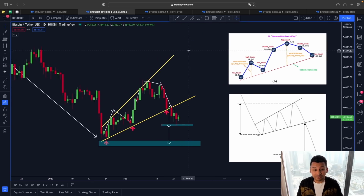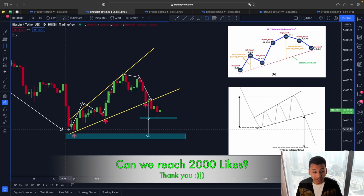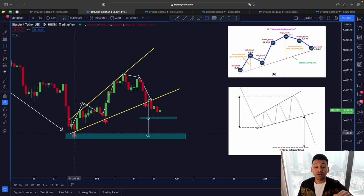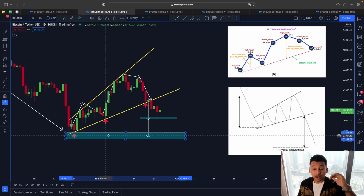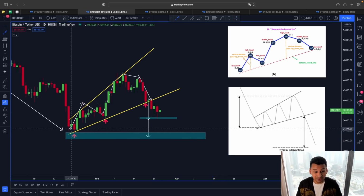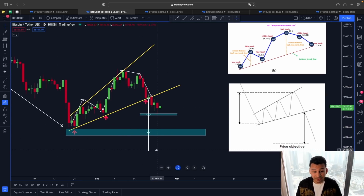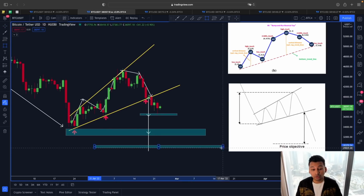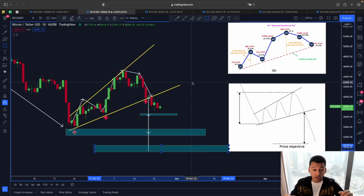So in our case, if this is also going to be more of a breakout, our target definitely is going to be the lower line area. I mean, from where this ascending broadening wedge started forming. So that's why our price target here to the downside around 32, 33 still remains. But according to the actual price target, you can see movement is measured in this way. I mean, from the bottom till the top of this ascending broadening wedge. And in that case, you can see if this is going to play out, the price of Bitcoin could be heading towards this 30,000 range. And this is not what we want the price of Bitcoin to do.